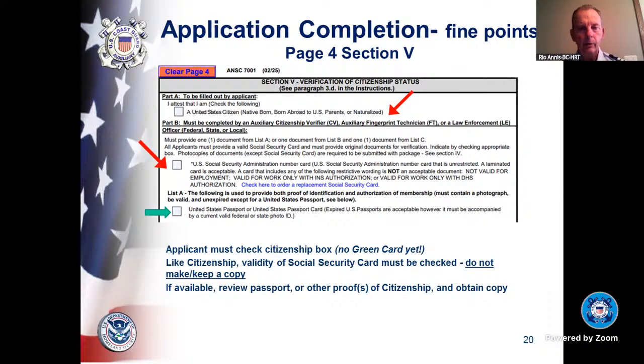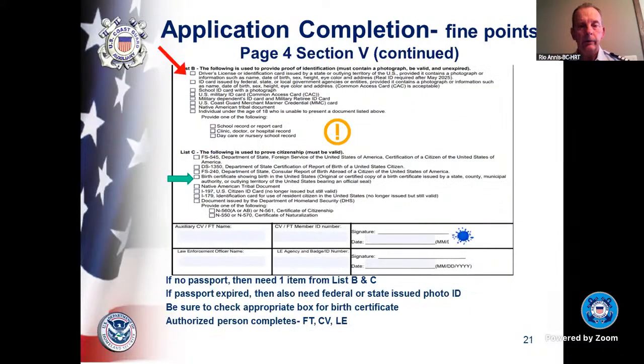So as I mentioned before, we don't make a copy of the Social Security card. We don't send that along with the application. So you just need to review that, and that's it. However, we will send in a copy of the passport and a driver's license or a birth certificate. If they don't have a passport, then you'll need to do one item from list B and one item from list C. Most commonly, that would be a driver's license from list B, and from list C, a birth certificate.